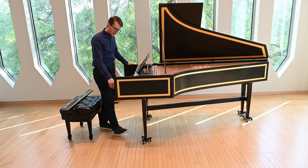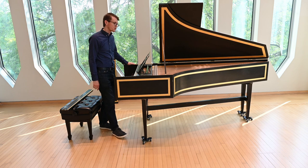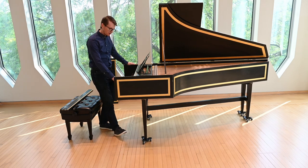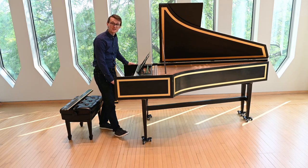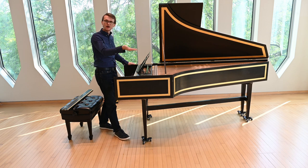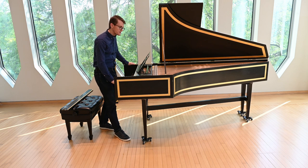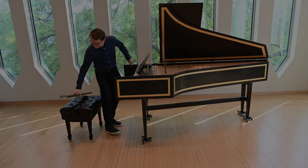So for each of the keys on the keyboard, I have one or more jacks which sit in registers. And when I press on one of the keys, it's a very, very simple kind of lever mechanism. Press on one end of the lever, and on the other end of the lever, the jack pops up, and the quill plucks the string. Sort of an up and down motion.